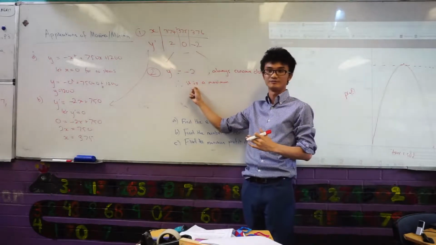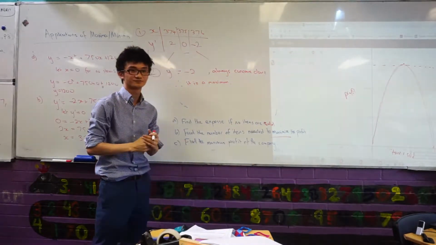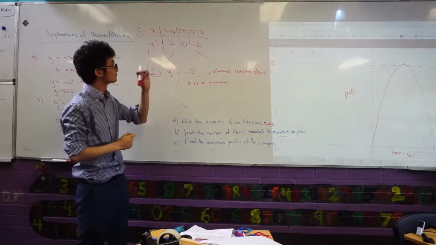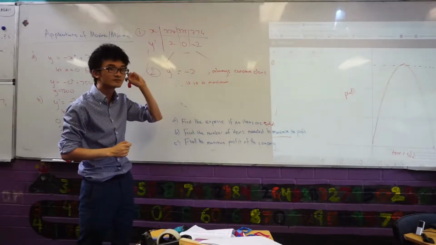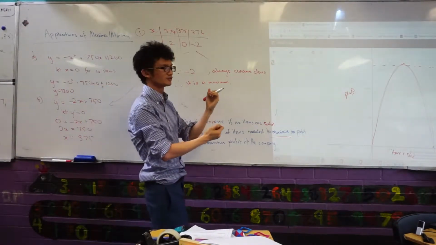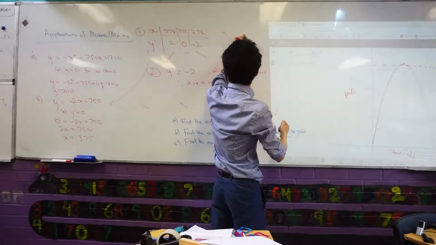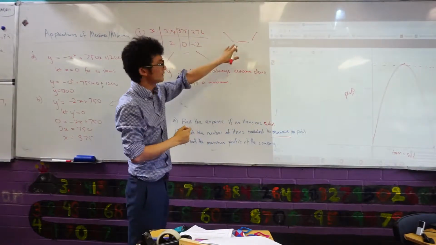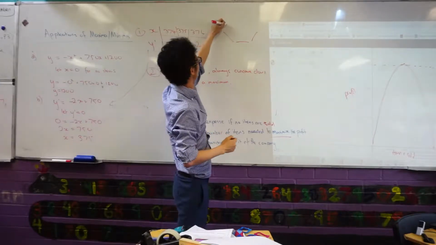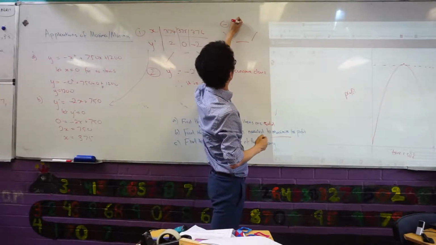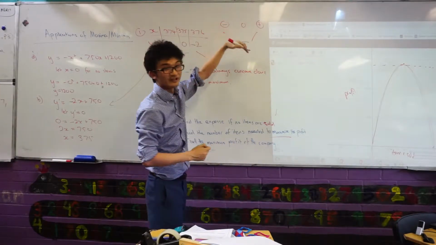It has to be a maximum. And if I found a stationary point, what would those numbers be in the table if it was concave up? For concave up, it'd be opposite. What would you expect? It'd just be negative 2, 0, positive 2. Yeah, you'd expect a negative value here, a 0, and then a positive. So that would be a local min.